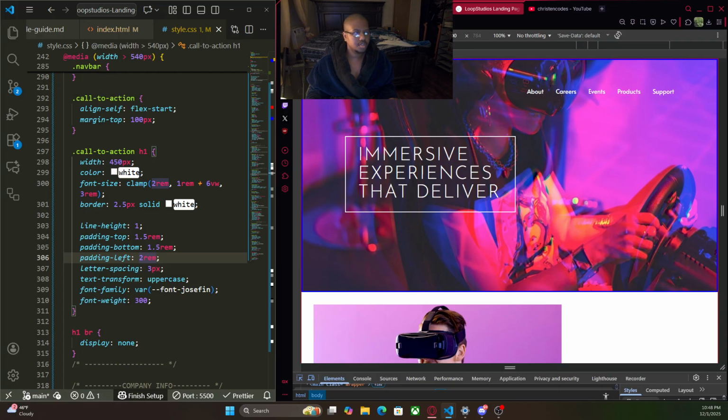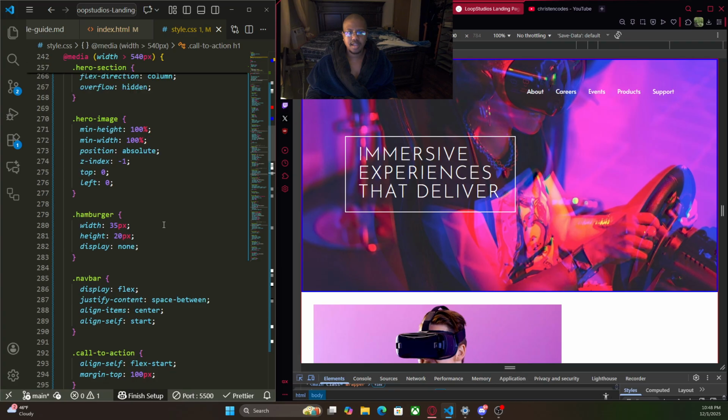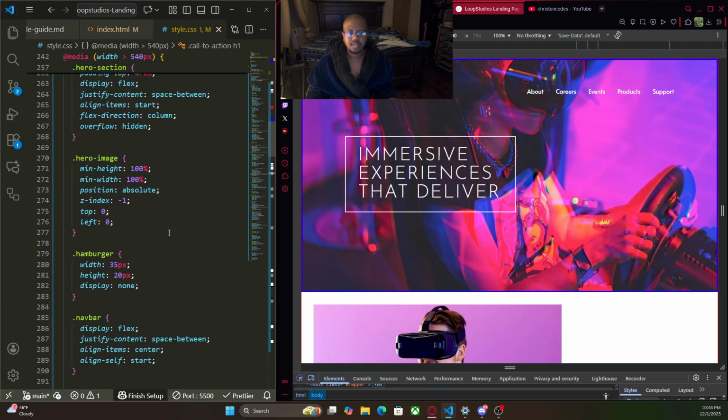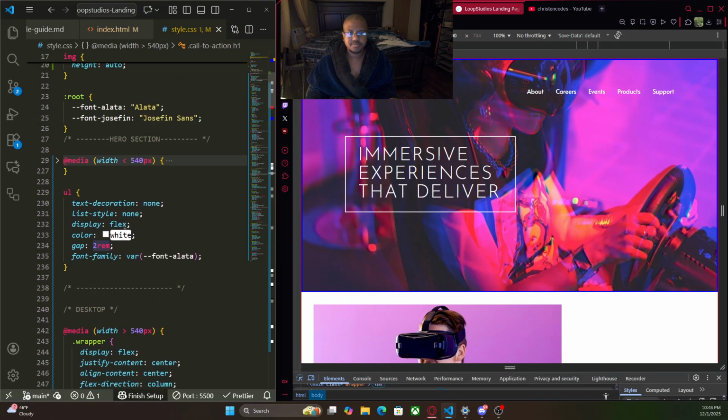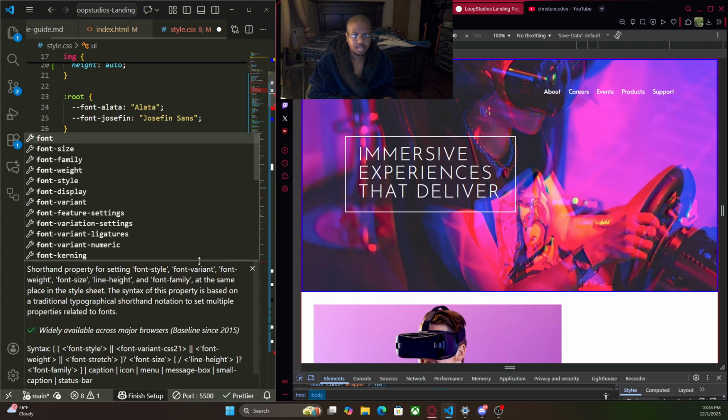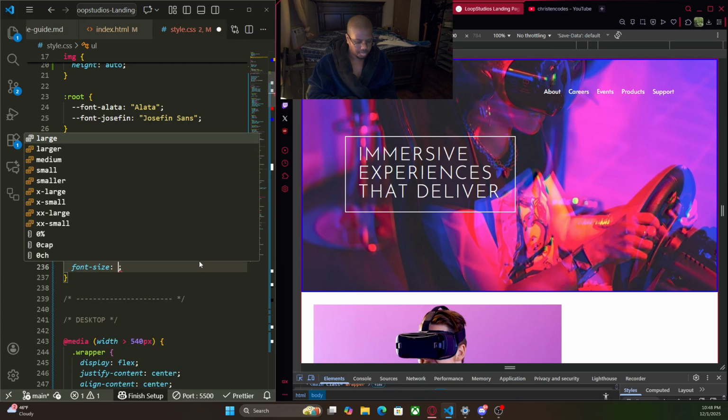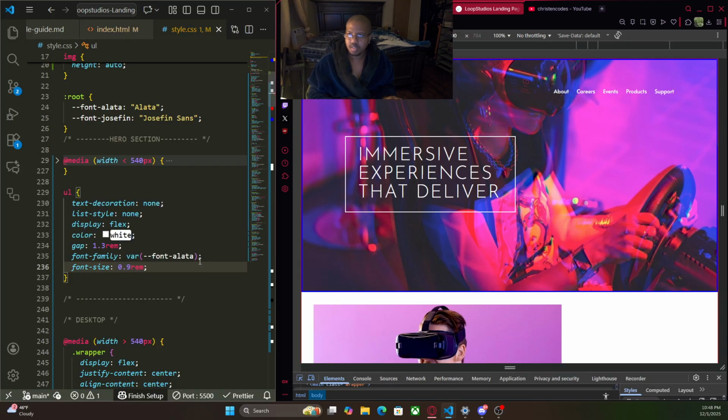That's close. But I think the nav, where did I put it? Oh, I just put it right here. Let's make this 1.3 rem. Let's make the font size smaller. Okay, yeah, we're getting somewhere.